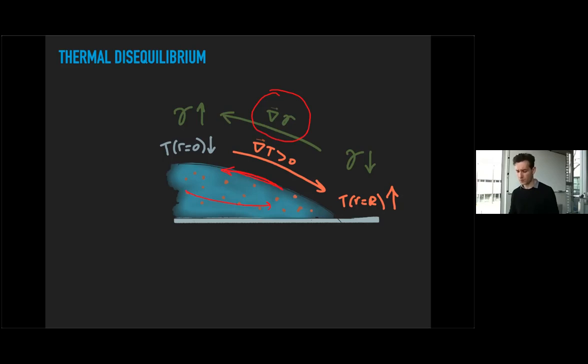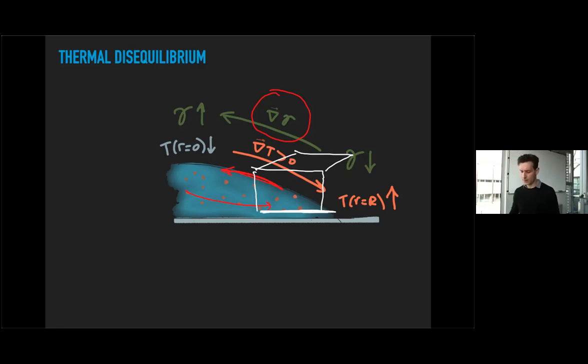So in order to observe this type of thermally induced Marangoni stresses, we need a different technique to observe the liquid, because the experiments that I showed you before were looking at a single plane very close to the contact line. But now this is going on in a volume, right? With an interface that is actually changing in time. So I need to find a technique that allows me to observe the whole droplet in 3D, and it's a really tiny droplet, so it's really difficult to have access to the whole volume.